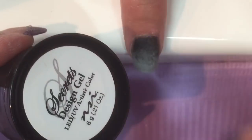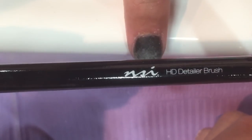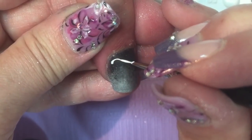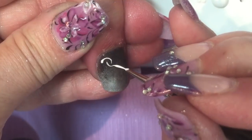apply design if client desires. Remove dust using cleanse. I'm going to apply a design using the NSI Design Gel and using our NSI HD Detail Brush. Load your brush with the tack-free Design Gel and apply design as desired.